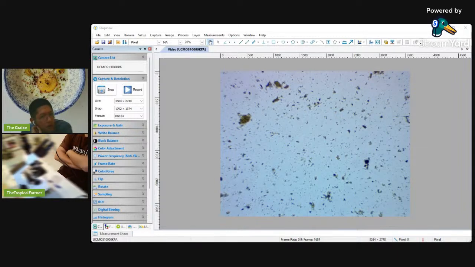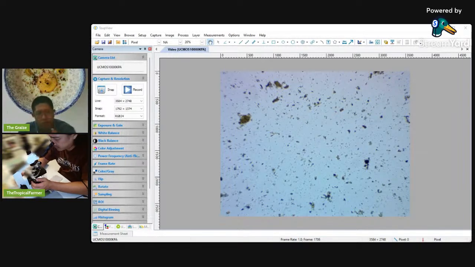No, I don't think so. Bacteria should be from waste material, from decomposition, the organic matter decomposing. Yeah, it should be from bacteria.